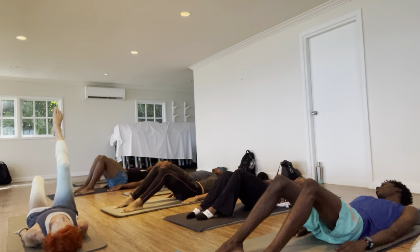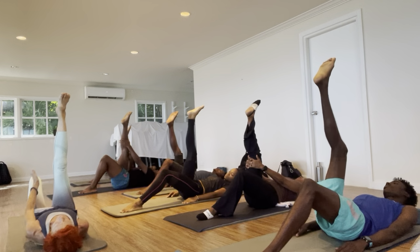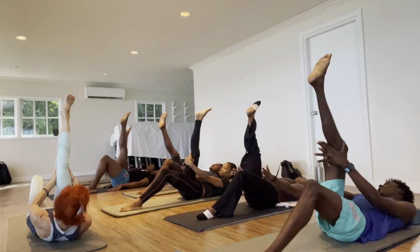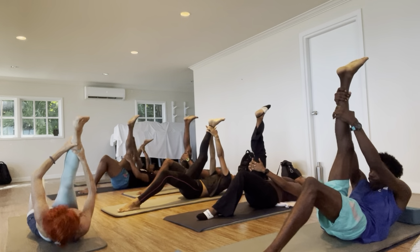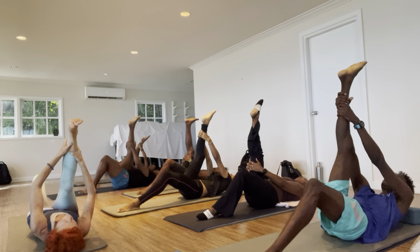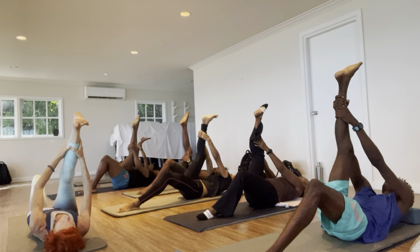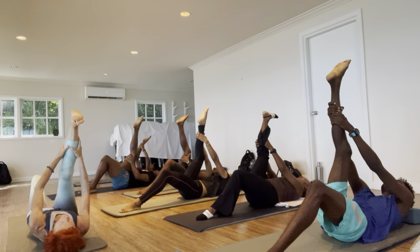But for now, just with one knee bent on the floor, lift your right leg. Just lift it and put your hands on your hamstring. And first of all, just pull the leg toward you and give it a nice little stretch. Flex your foot. You can keep your head down and up. Point and flex and point and flex and point.